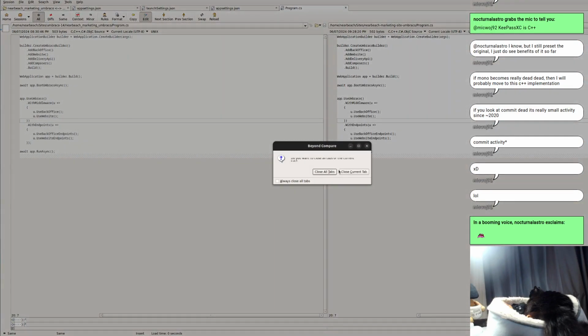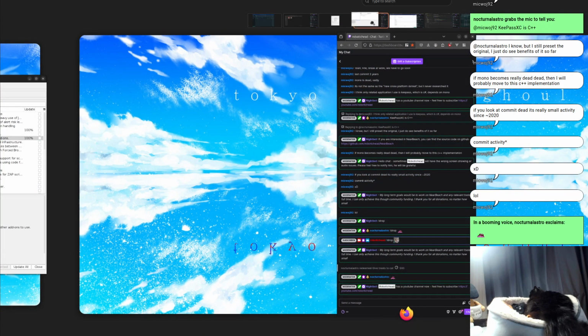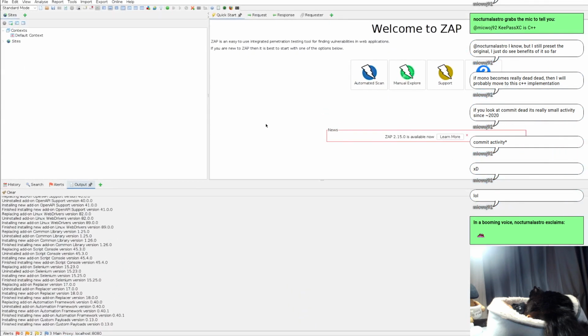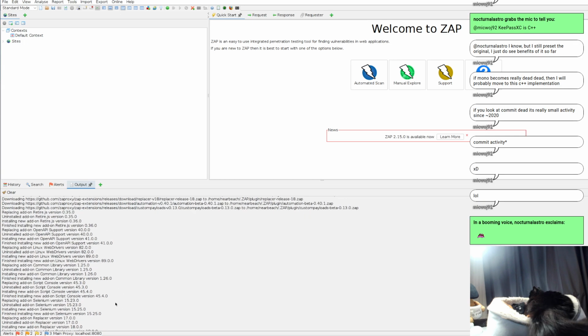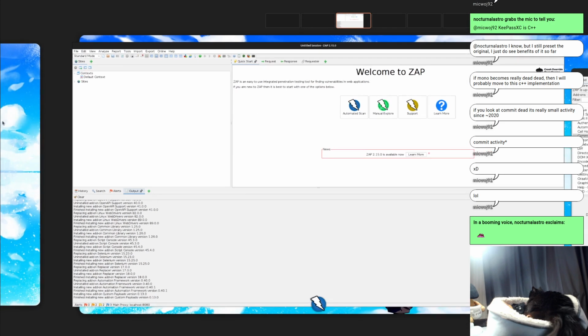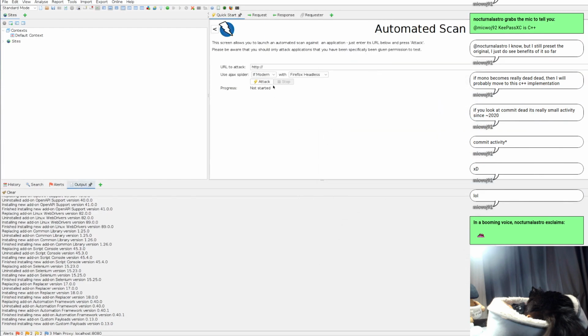We won't need this anymore, so close all tabs. Sweet. I am going to bring that ZAP into here. I'm also going to bring that over into there. Cool. Hang on, did it update? Oh, close. All right, cool.